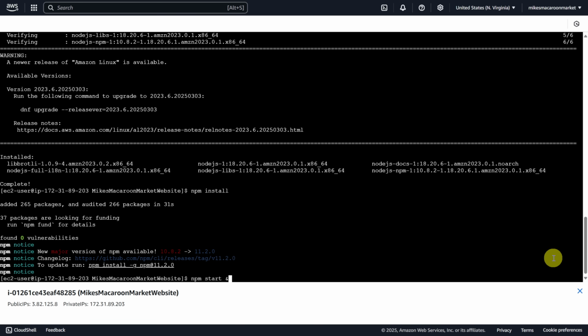Next, use the npm command to start our web application. Note something important here. We want our website to continue to run on the server even after we leave this terminal. Since we are connected to the server remotely over SSH, normally any processes you start get killed when you close the remote session. We don't want this to happen, so there are two things we need to do. First, we must start the process as a background job. Second, we need to disassociate that job from our session.